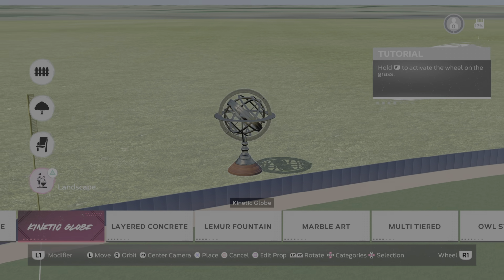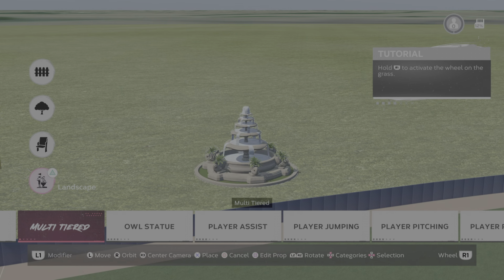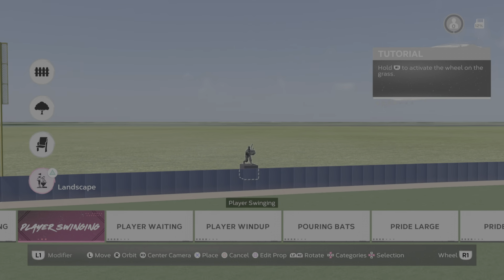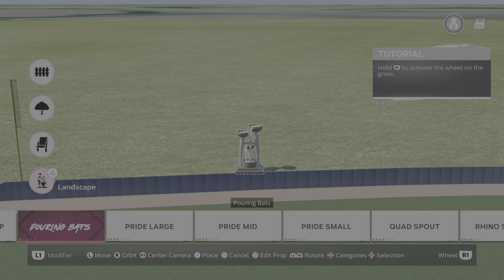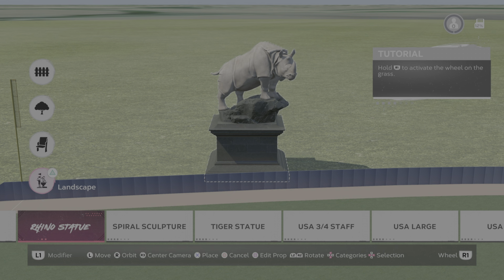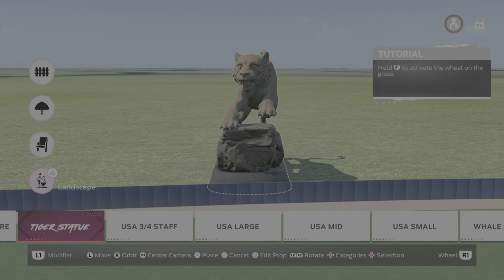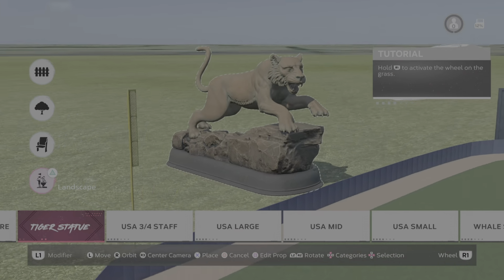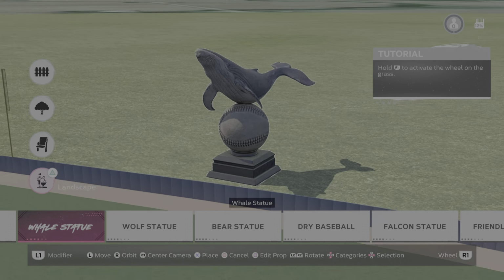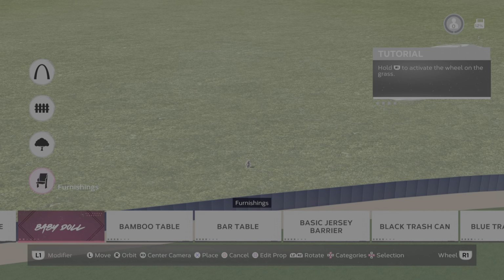That's pretty cool. This is actually moving. Got actual baseball player statues. Got a lot of pride flags. A rhinoceros. That is definitely cool. I like that. That's supposed to be a tiger? Oh, it is a tiger. You don't have the stripes because of the statue, of course. Now you got your United States flag. Got your whale. Statues are pretty cool. I've already seen them all.